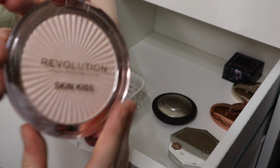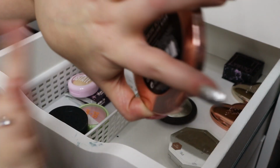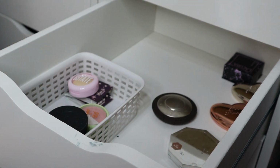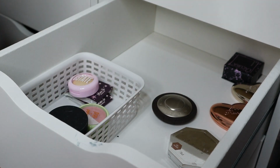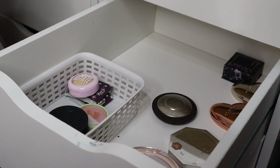So this is a new one to me. This is Champagne Kiss from Revolution, and I got this from a fellow YouTuber. It was from Leah Sheenan, and it is gorgeous, so that one's staying. We have Peach Kiss, which looks like this, Golden Kiss, Ice Kiss, Pink Kiss. I'm going to get rid of Star Kiss because it's so similar to lots of others I have.